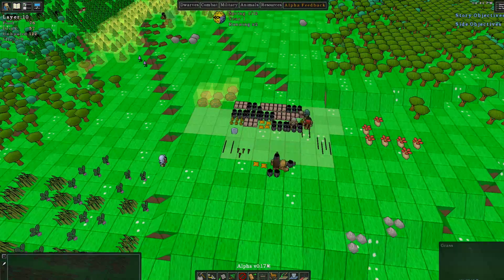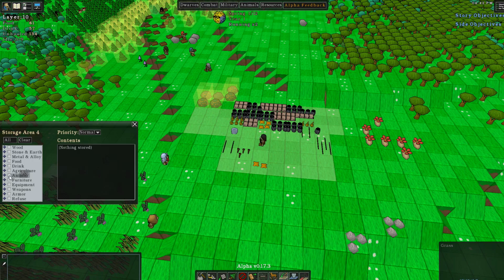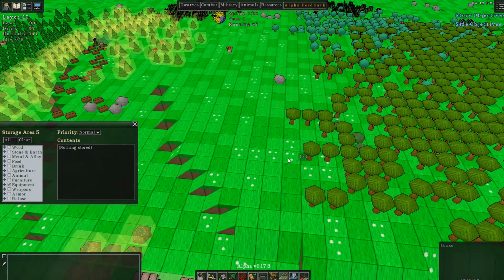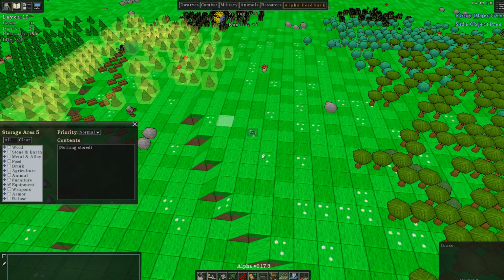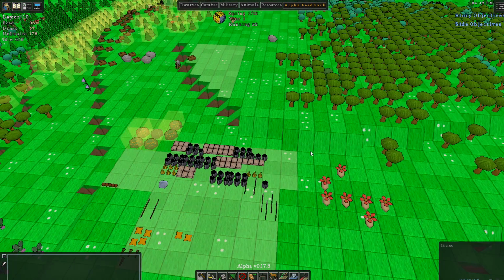And then what else do we need? Some equipment. Make this for the animals since there's already leather there. And then we'll do one for here for equipment. And then up here, we'll go ahead and make one. And we'll make this for the wood. And then this one will be for any stone and other bits.